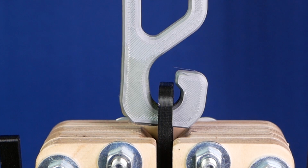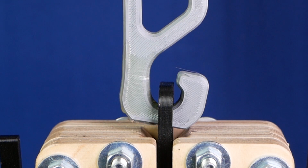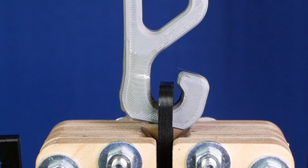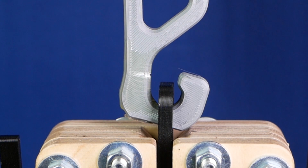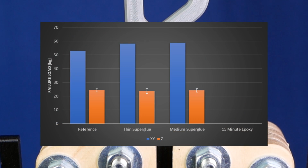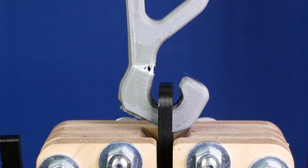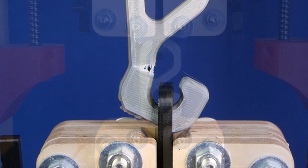Have you heard the crackling noise? Probably due to the higher stiffness and brittleness of the epoxy, the outer layer started cracking during the test, even before failure. And also the failure load with 54.4 kilograms was just slightly higher than the reference. So no real improvement there. The strengthening effect of the additional layer probably didn't come into play because of the cracks.